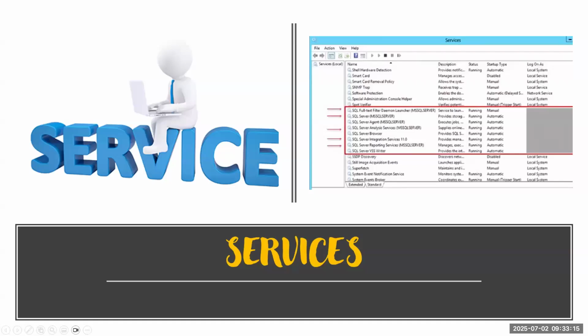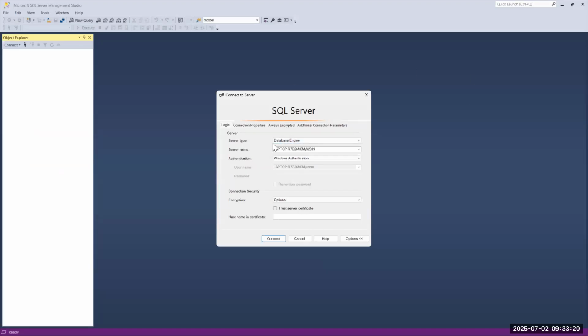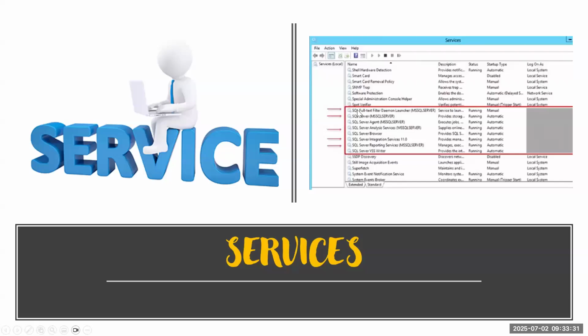When you install the SQL database engine, by default you will get two services, that is SQL Server service and SQL Agent service.